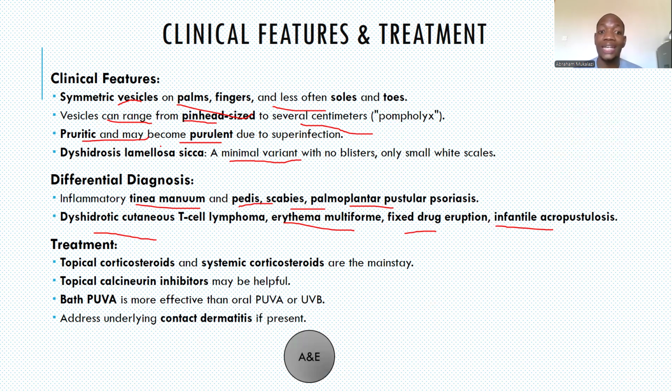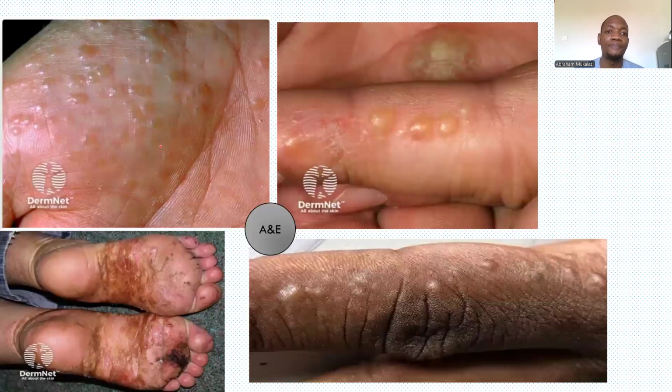And you have to address the underlying contact dermatitis if it is present. In some cases, reacting to rubber accelerators, to rubber itself, or even preservatives, or even different materials, or the leather in the shoes. So you need to also address the contact dermatitis if it is present, whether allergic or irritant.